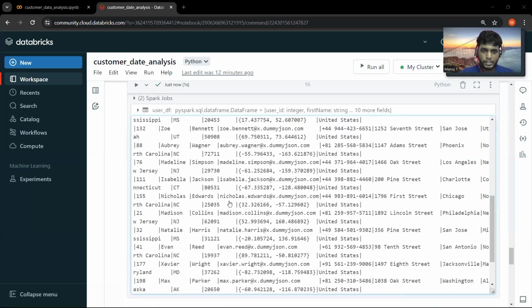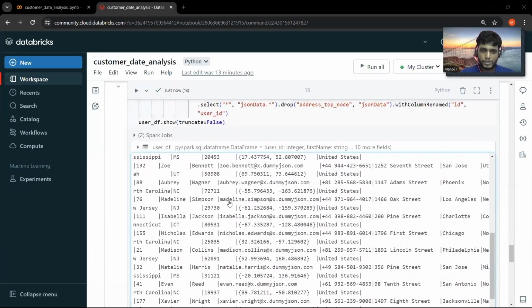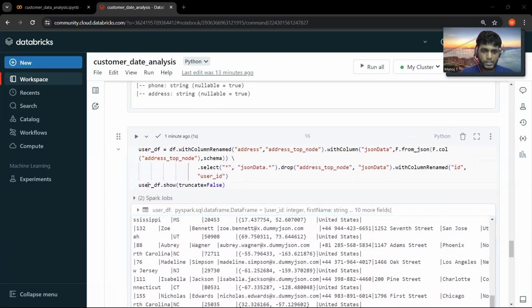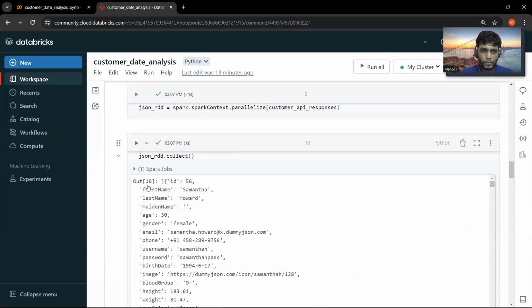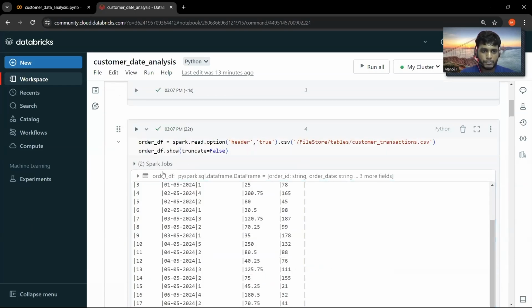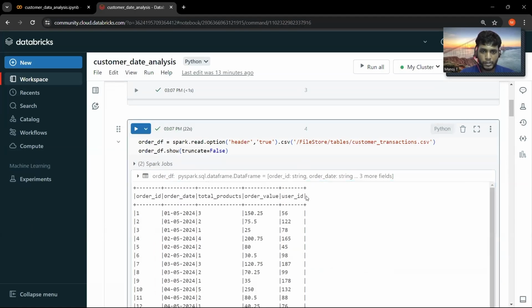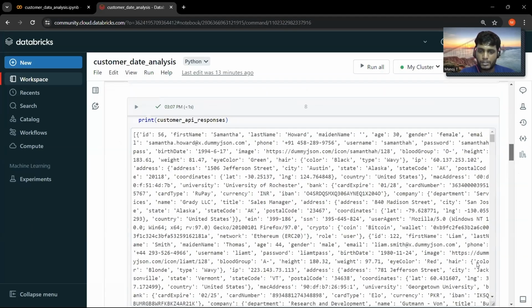Yes, and finally, let's proceed on with this join operation. We basically have to join this user DF along with this order DF. The joining condition should be based on user ID. And let's try to do a left join out of it. Though we know that all the user IDs available in this transaction table are available in the users DF, still, let's go ahead with this left join itself.